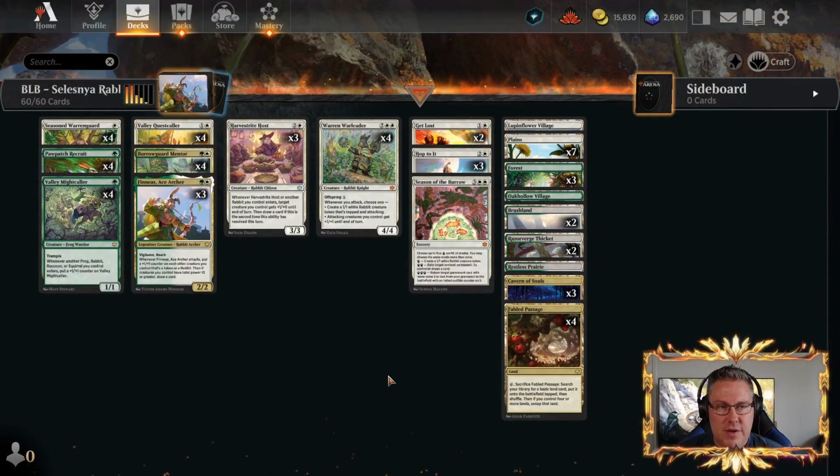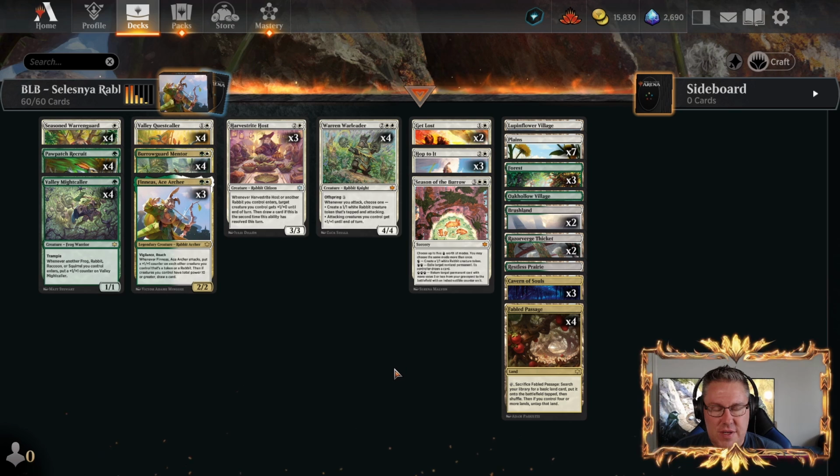So today I'm continuing to do more Bloomburrow creature types out of the Bloomburrow set for the standard format. And today we're doing the Selesnya Rabbits, one of the decks that's actually got some of the higher win rates for the creature types coming from Bloomburrow. And so I figured today's a good time to give it a shot and see how we do.